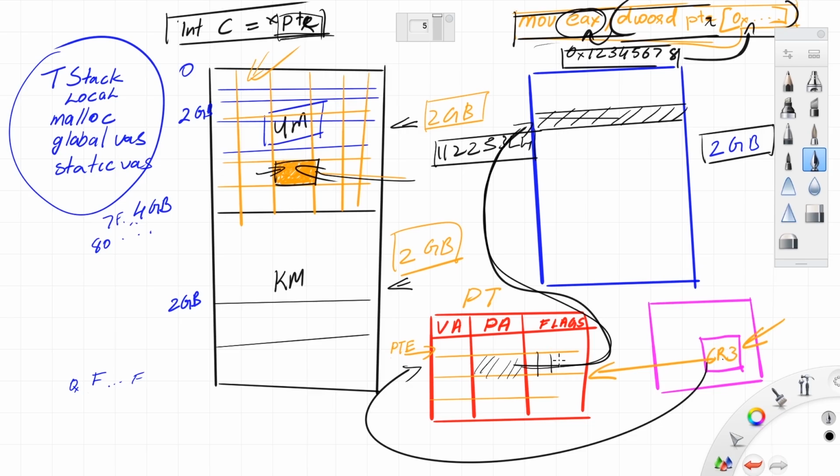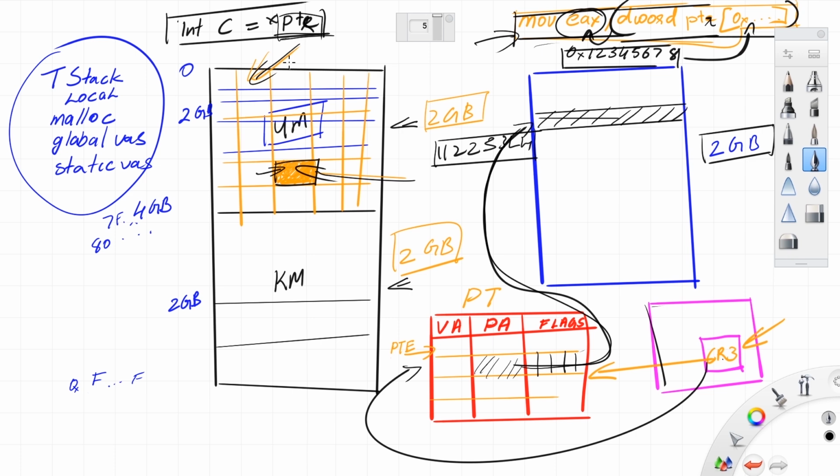There are flags here. These are very important flags. A lot of those flags carry information like security information, and whether it's a valid page or not. If it is not valid, there will be a page fault, and page fault handling happens, and so on and so forth. We will discuss that part as well. What is the role of the CPU? What is the role of the operating system? All those things we will discuss shortly. Whenever an instruction like this comes, there will be address translation. If it is pointing to an invalid page, there will be an access violation. We will see that in great detail shortly.